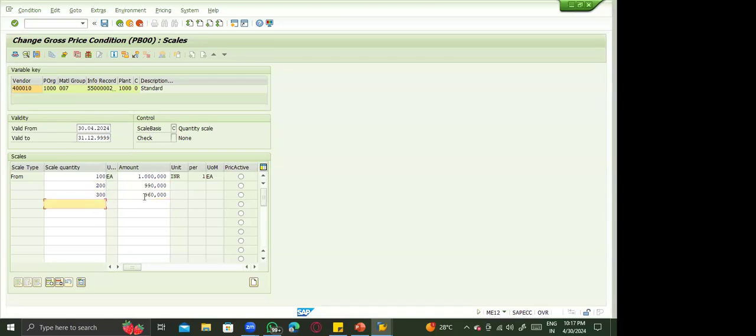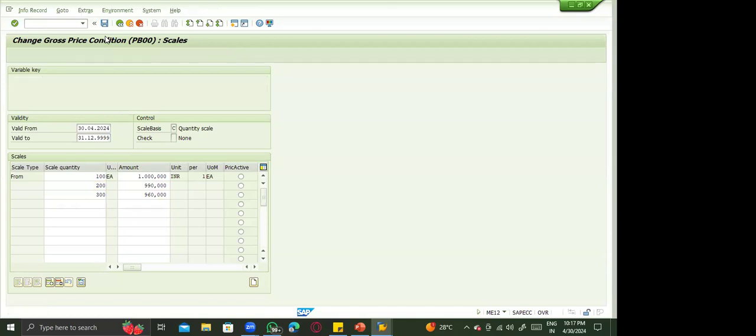So it will be calculated. When you order a high quantity, the prices are different. This is the way we can also maintain the scales.